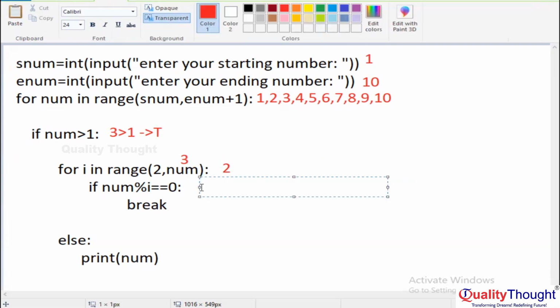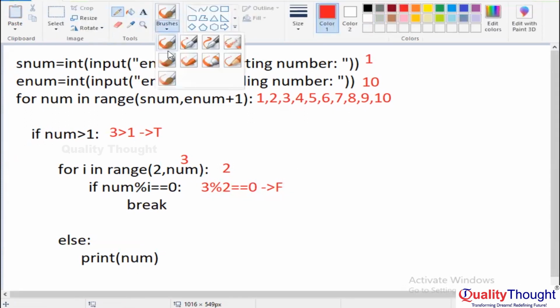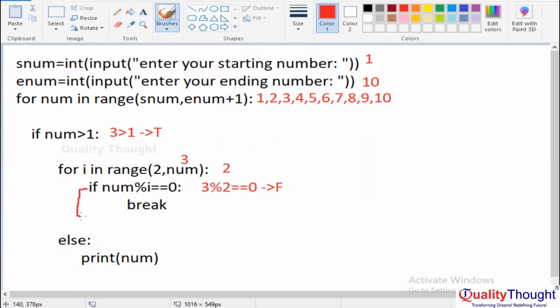Now check the condition. 3 mod 2 double equal to 0. Now the condition is false. If the condition fails, then immediately control will go to where? Outside the if block, within the for loop, where I don't write any logic.